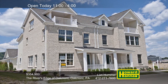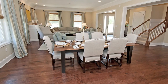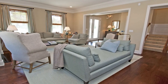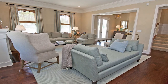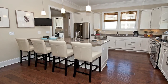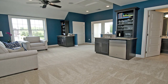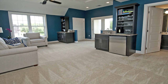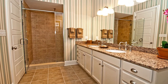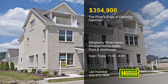Come and experience the excitement happening at the river's edge of Oakmont on the shores of the Allegheny River. Newly designed townhomes with flowing open floor plans are available with packages starting at $354,900. Three new units are breaking ground, as well as community features such as a pool and a clubhouse. Serene water views are visible from the new Lehigh model, a unit with a first-floor master suite starting at $454,900. Another unit, the Alden model, can be customized to your liking with occupancy in 60 days, starting at $479,900. The development is part of the well-regarded Riverview School District, and only a short distance from the shops and restaurants of Oakmont. For more information and a full tour, visit the sales center today and meet with Lori Hummel.